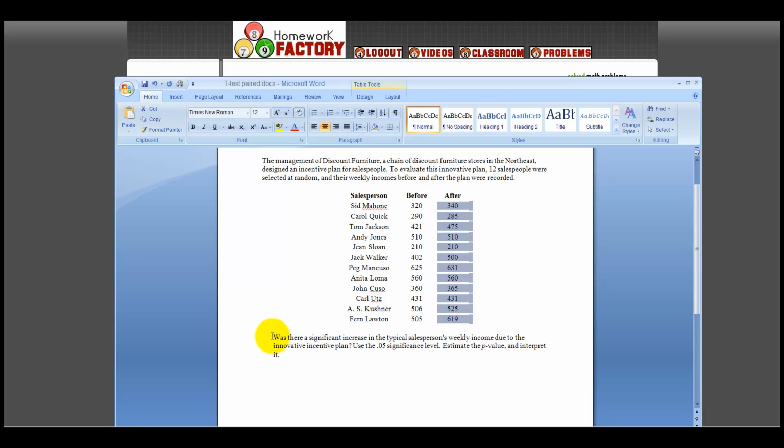They want to know if there was a significant increase in the typical salesperson's weekly income due to the plan. So they want to know if the income increased. So they want to know whether the income after was greater than the income before. So in a way, they want to know whether the difference, before minus after, is negative, significantly negative.